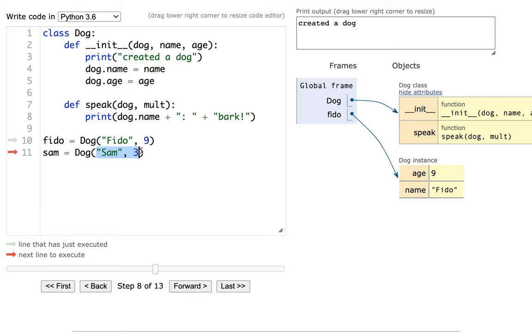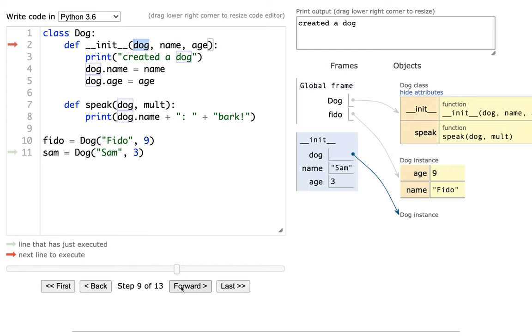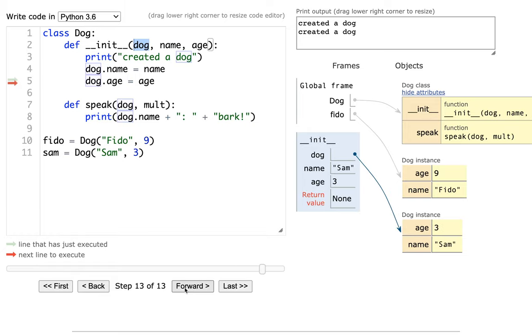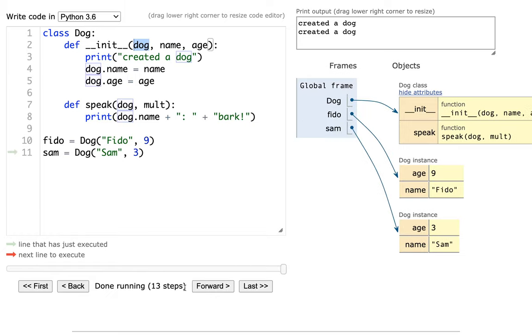And now I'm going to create a second dog. And so I'm going to pass in Sam and three to my constructor along with a new dog object. So I'm going to do that. Here I am. And so you can see that, well, you know, Fido refers to my old dog instance. Now I'm in the process of, in the constructor, referring to my new dog instance. And I'm going to fill that in just like I did the last one, right? I'm creating another dog. Again, it looks a lot like a dictionary, automatically gets returned. And at the very end, I have Sam and Fido that are referring to two different dog objects.